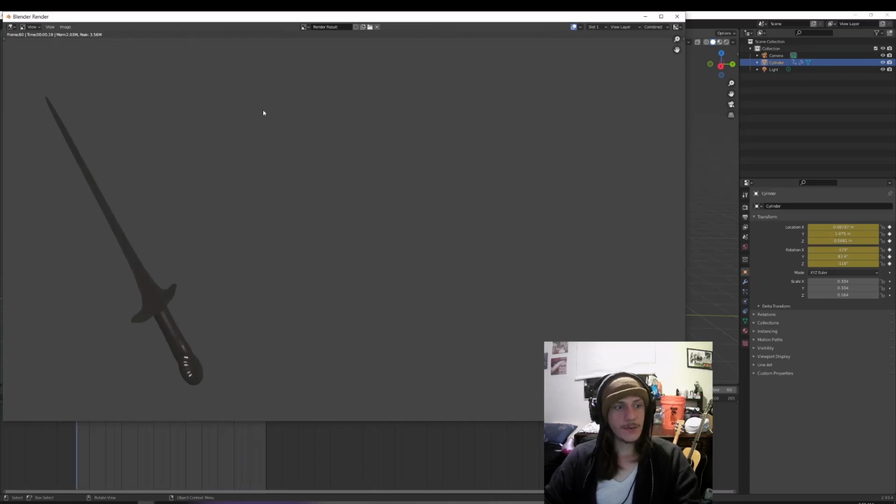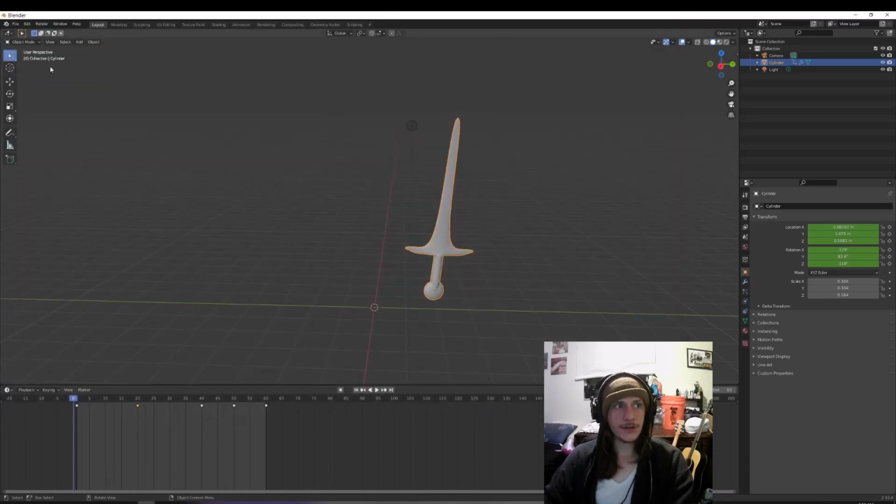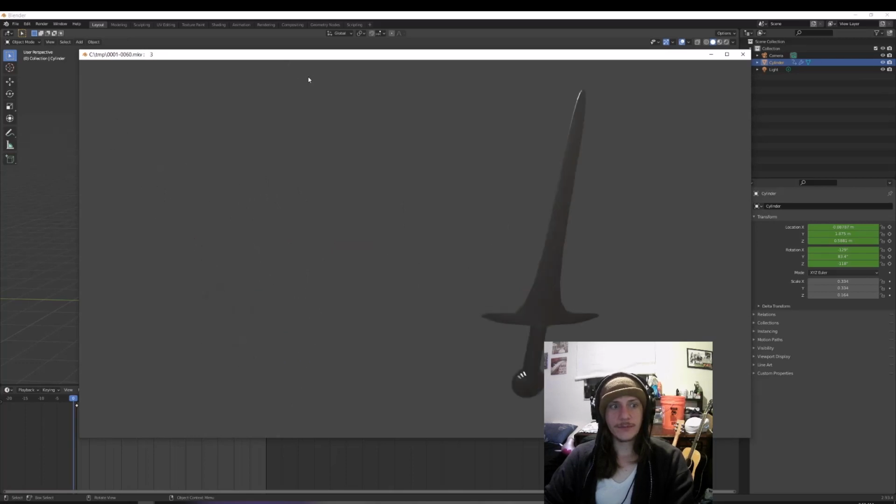Perfect. So once it renders all the way through, you'll know that it has saved in your temp output file. You can also go up here and click save as, but this will just save the image of this one single frame that you're on right now, which isn't what we want. We want to go to view animation. Just know that the output already got saved in your output folder. But yeah, there we go. Boom, a nice swing, and then it has that nice little stabilizing move at the end there.